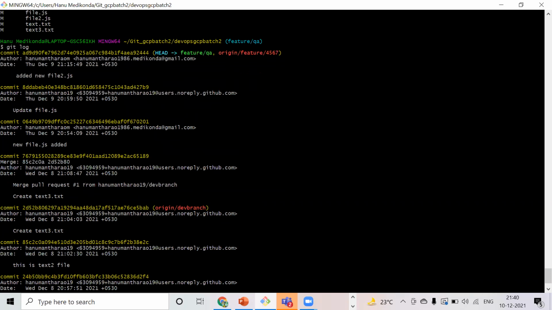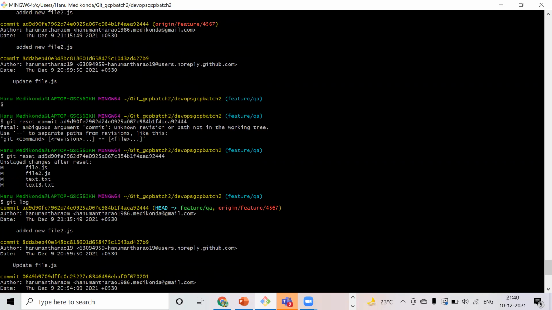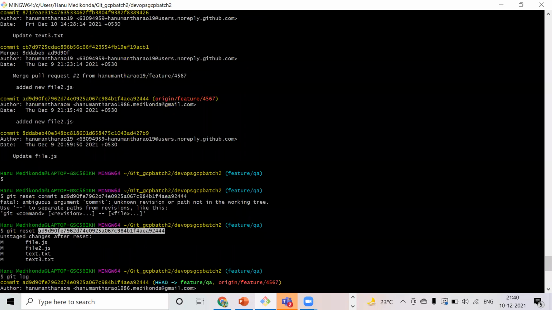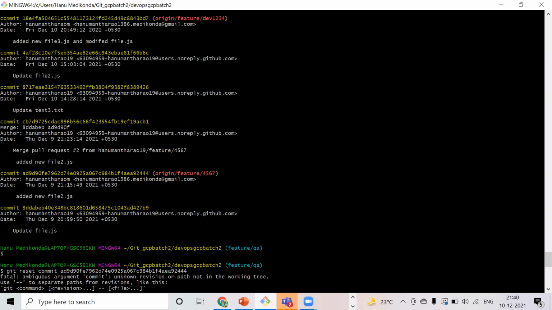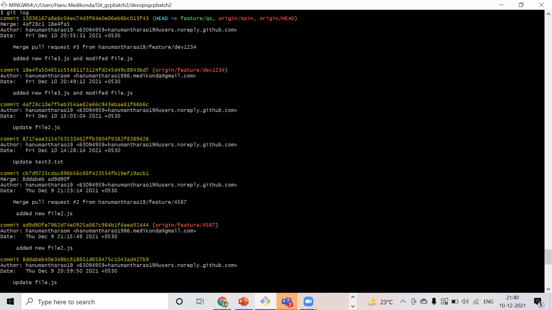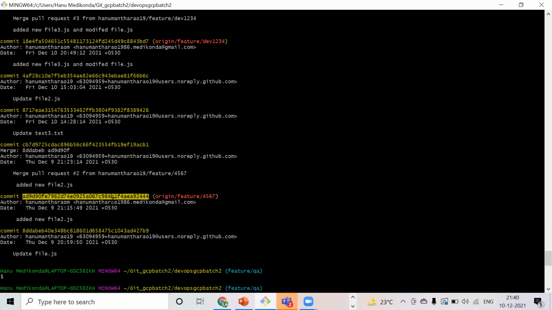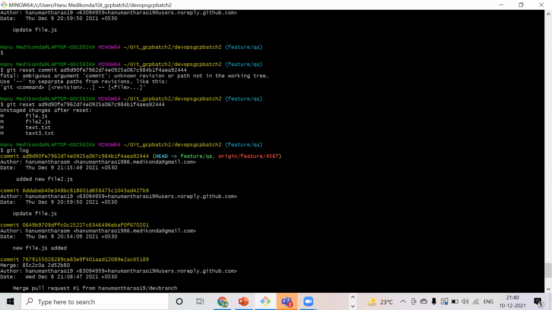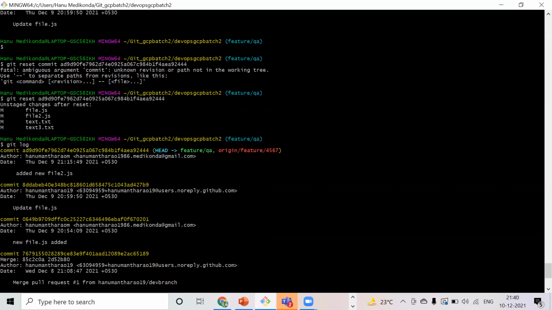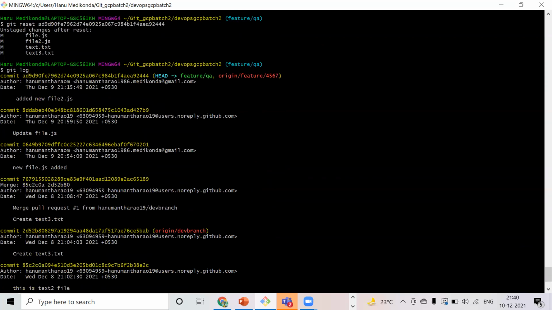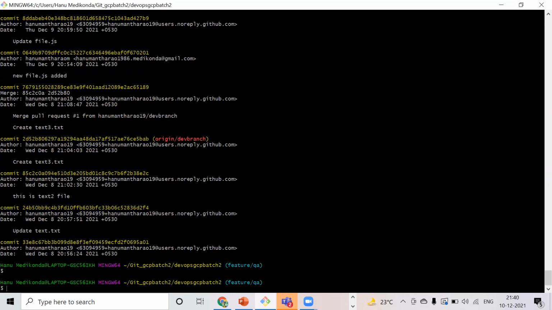Before that, all commits are gone. Where we mentioned git reset with this ID 444, the commits above it, file2.js and all the rest, won't come back. I will check with git log.